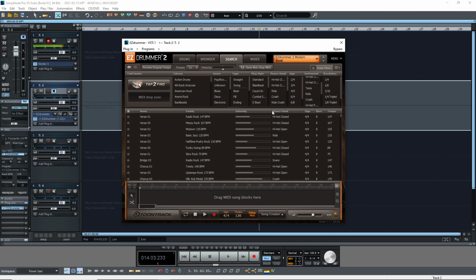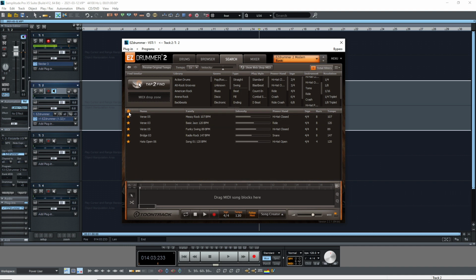Let's take a quick look at the result page, because usually the result page is pretty self-explanatory. Okay, so this is the default view, and we have the possibility to select favorites. This is something I wanted to show you because people understand that they can set beats as favorites, but they don't know where the button to show only favorites is located. Technically you have to click the star in the headline, okay? When you click this star over here, you can see that you only have the favorites.